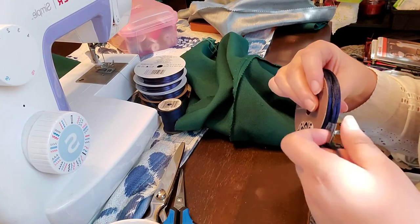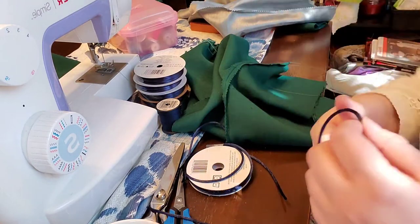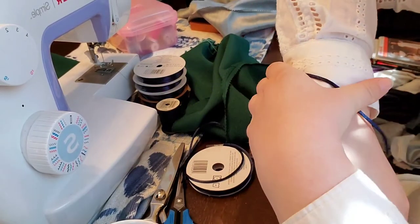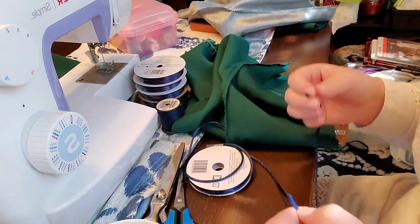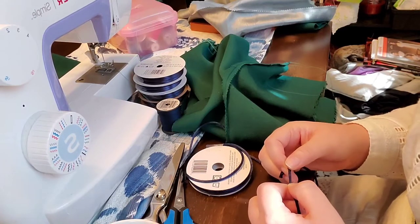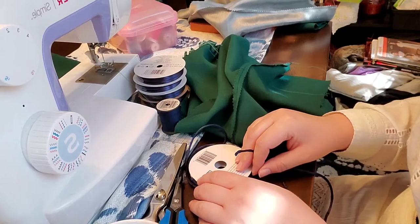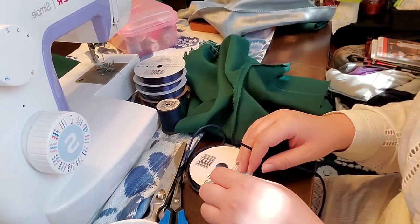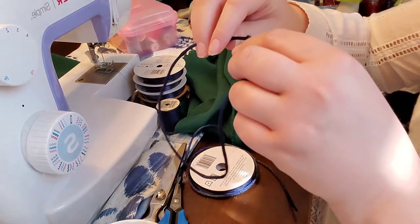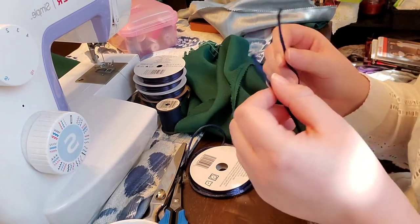The other sucky thing is that when I originally did this, I had cut out strips so that I could put it on her original sleeve and do all the fun crisscross stuff. Unfortunately, that kind of fell through. It didn't work on the costume the way I had envisioned, and it was stressing me out. So I rolled it back up, hoping that someday I would use this. I wasn't assuming that I was going to make an Edwardian jacket at the time, so I'm glad that I did, because I think these pieces are going to be long enough to do all of those fun curlicues and stuff on the sleeves.